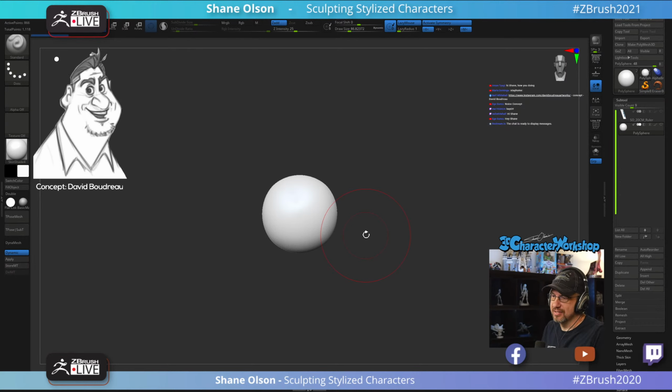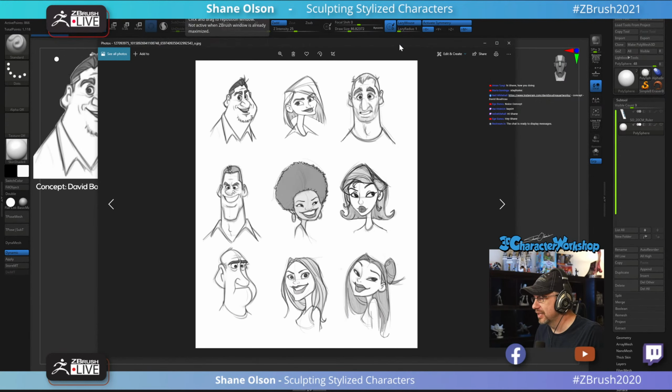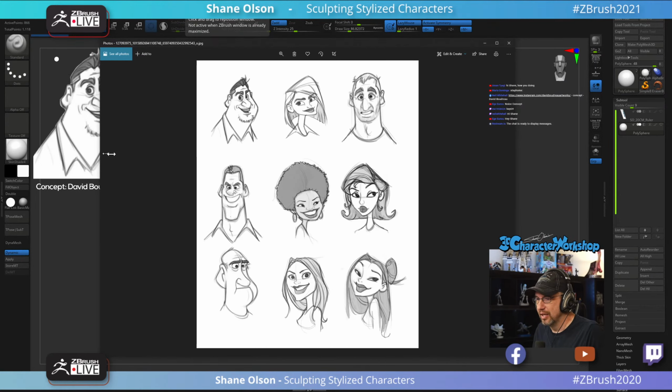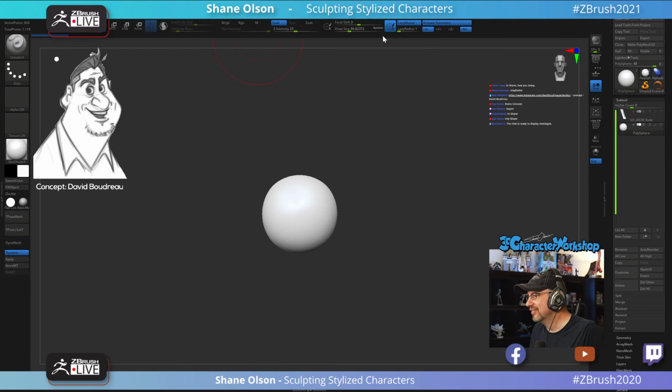Yeah, I found these concepts on a page of several, and I couldn't remember who they belonged to. They looked like my friend David's, and they also looked like my friend Guy's, so I reached out to both of them, asking, are these yours? But really, really good designs. So I wanted to start with this guy. He's a lot of fun, and he has an interesting cheek silhouette, and I want to see if I can get that and make it work.